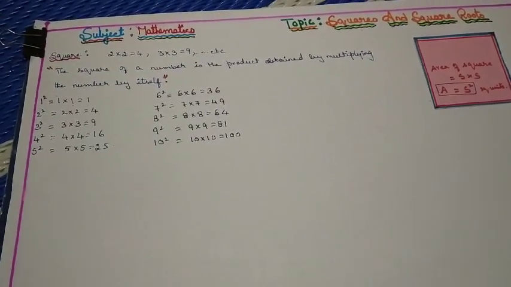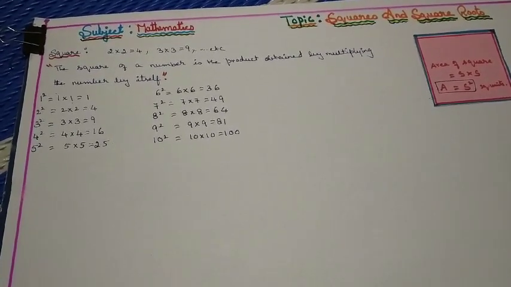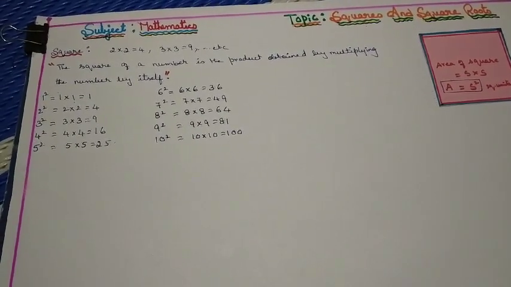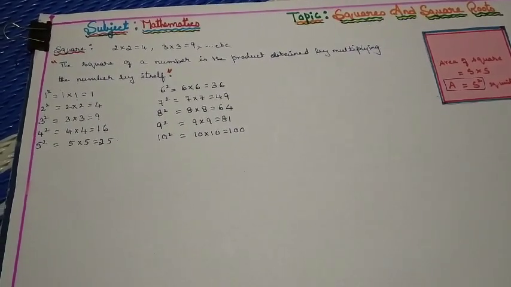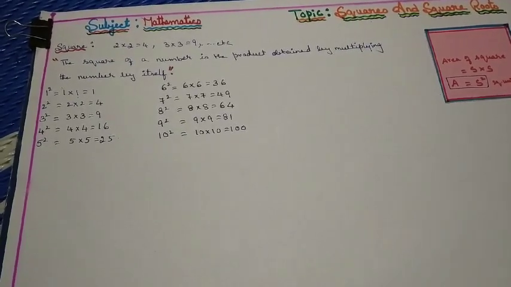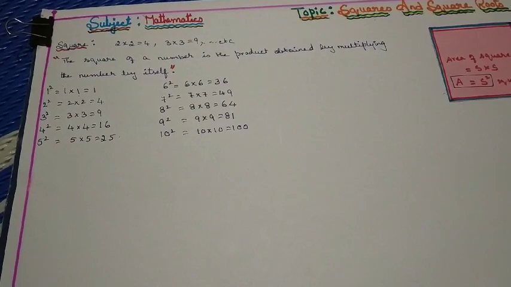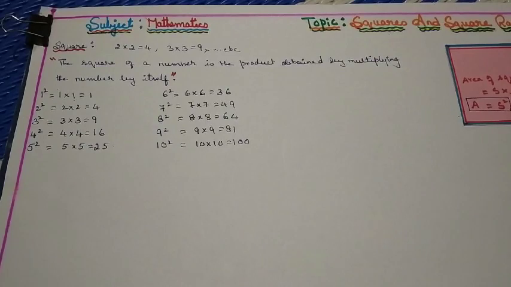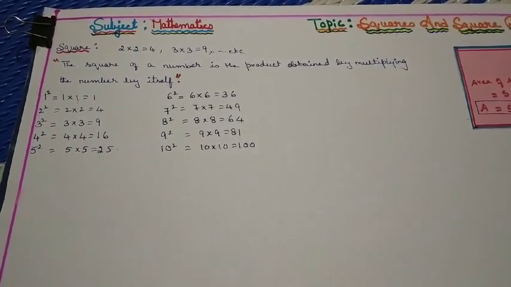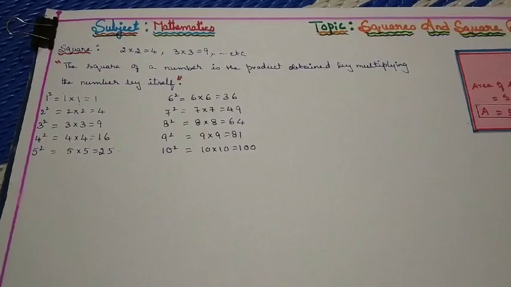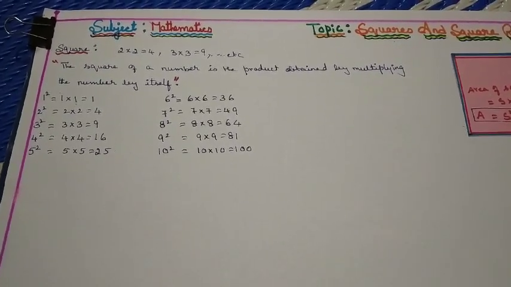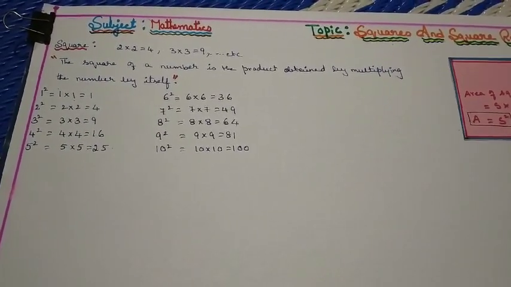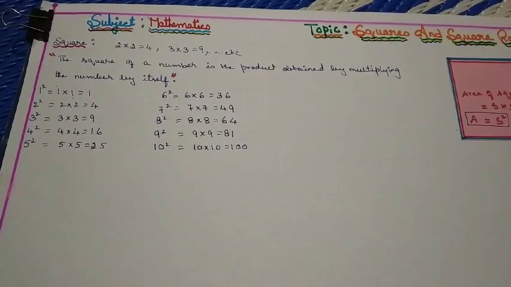So here a remark to be noted, that is, a given number is called a perfect square or a square number if it is the square of some natural number, and these numbers are exact squares and do not involve any decimals or fractions. Then how to find whether it is a perfect square or not? The given number should be written as a product of its prime factors. If these factors exist in pairs, then the number is a perfect square.